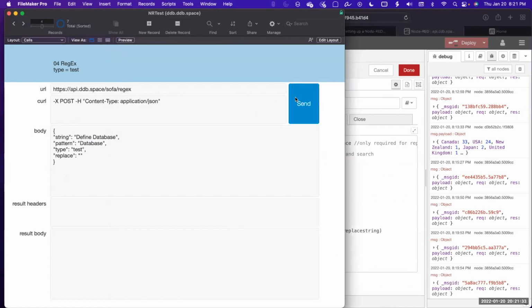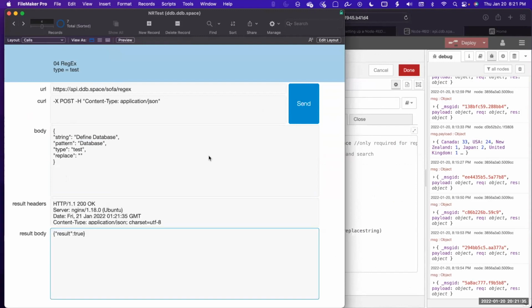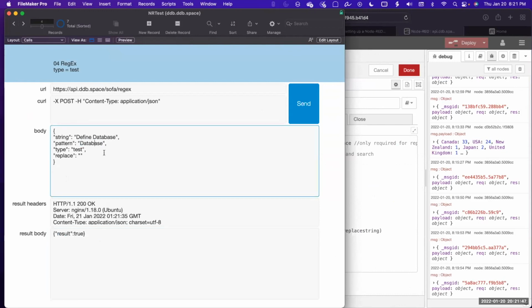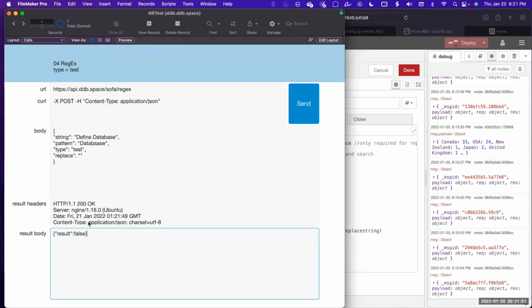So for test, we're going to get a true or false answer. In this case, it's true because database was found in "define database". And if I got a spelling error there and I click send, we're going to get false.